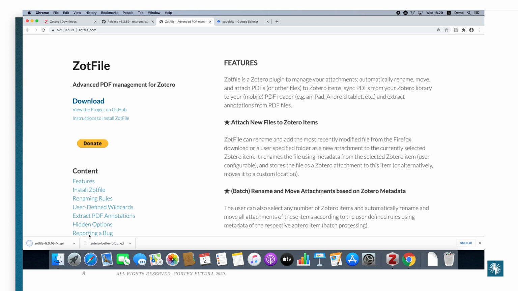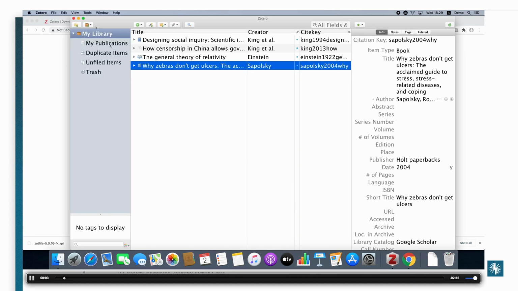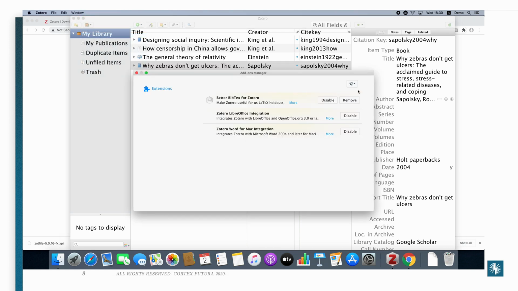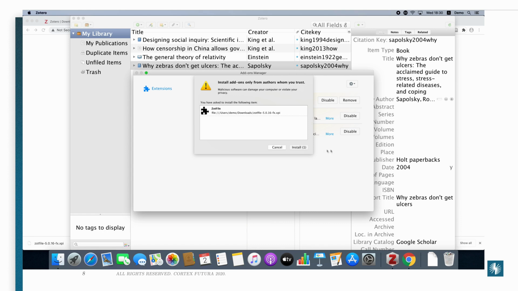Good. The final thing we're going to install here is Zotfile. As always, you're also going to download the file and then click Install Add-on from File. And this is what you then pick from the picker here.